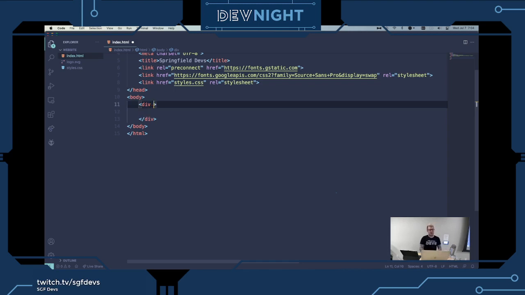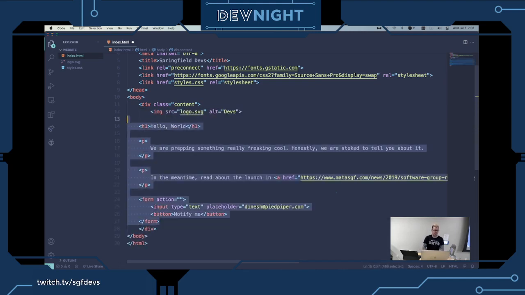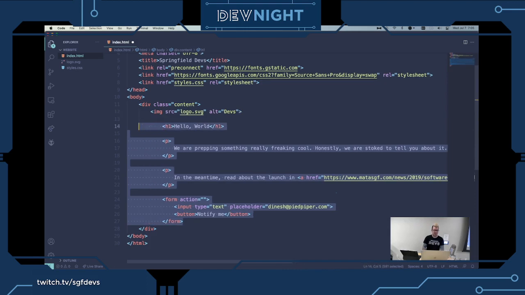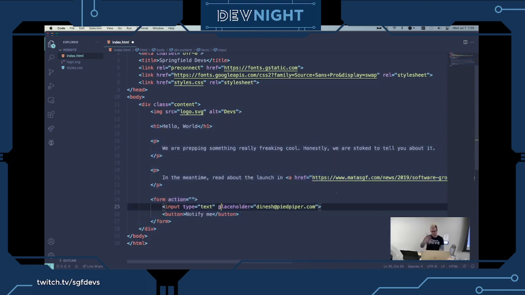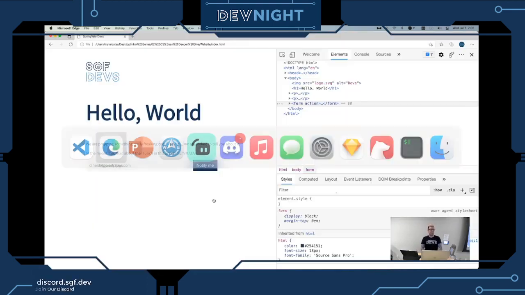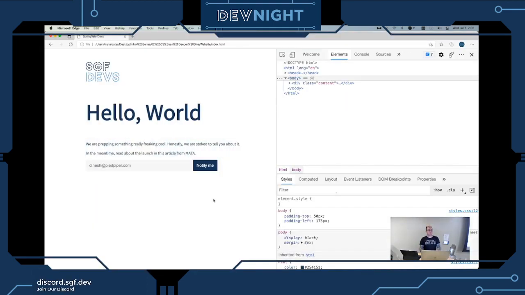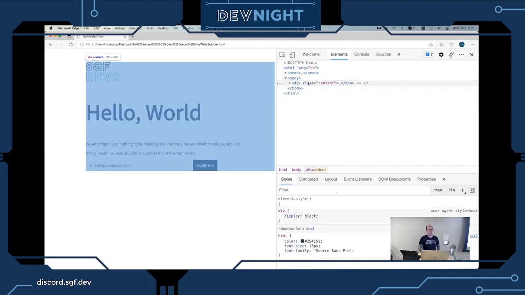So I'm going to create a div, and I'm going to give this thing a class called content. Just a generic something that we can affect with some styles here in a little bit. And what I'm going to do is paste everything I just put in there and tab it in, because why on earth would it indent itself? I'm going to hit save. I'm going to come out here, and you'll notice nothing changes visually. But we can see up here, now I've got all that contained in this content div.